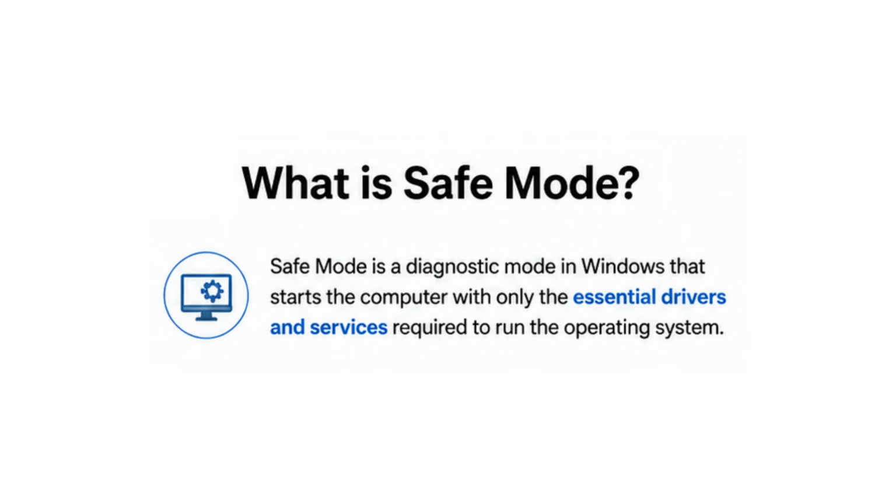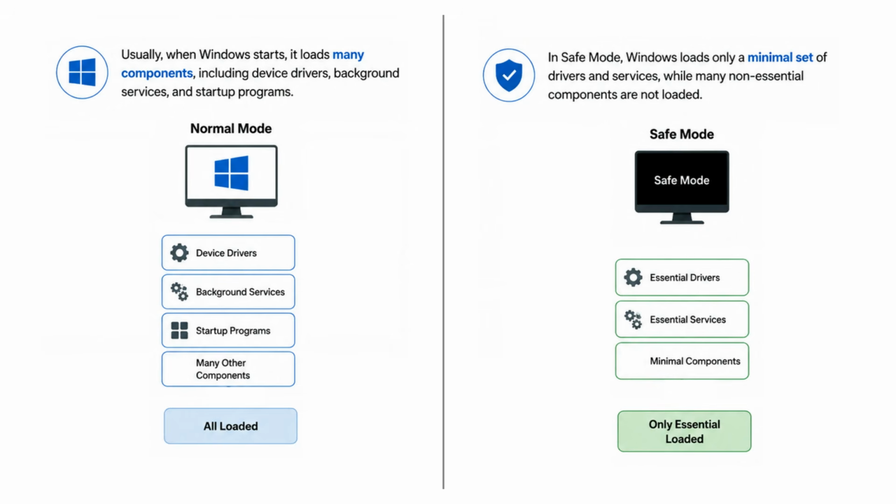What is safe mode? Safe mode is a diagnostic mode in Windows that starts the computer with only the essential drivers and services required to run the operating system. Usually, when Windows starts, it loads many components, including device drivers, background services, and startup programs. In safe mode, Windows loads only a minimal set of drivers and services, while many non-essential components are not loaded.